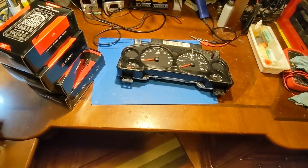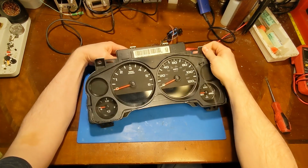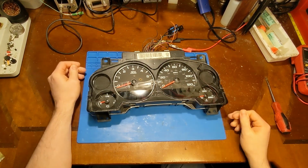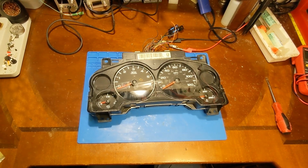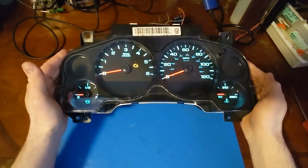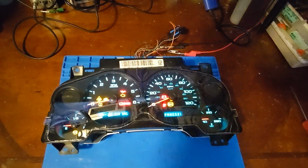So let's get started. We are starting with a 2011 new body style Silverado 1500, and it's 100% stock right now. It has kind of a teal aqua color backlighting to it and the red needles. And we're going to be changing both.